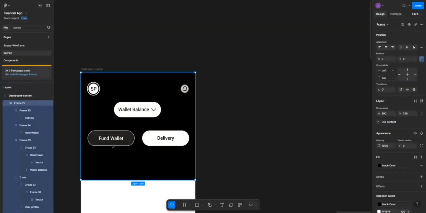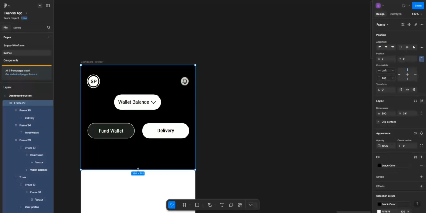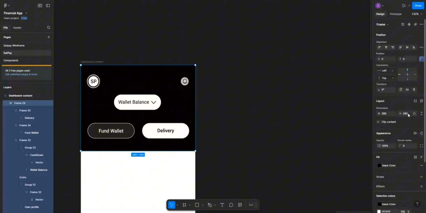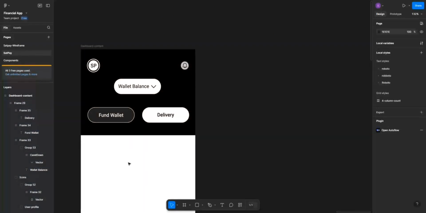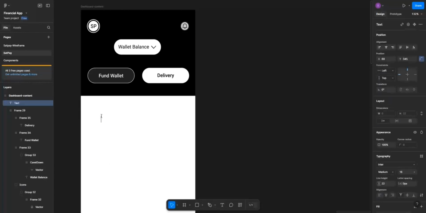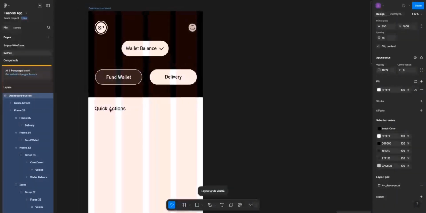The next thing we are going to do now is to take a text to, I think we have all this. Let's update the width back to 280. Then this is okay. Alright, so let's move on. Take a text and write here quick action and leave it to 16 medium as it is. So let's turn on our grid back and now you can see what we're doing and keep it somewhere around here.